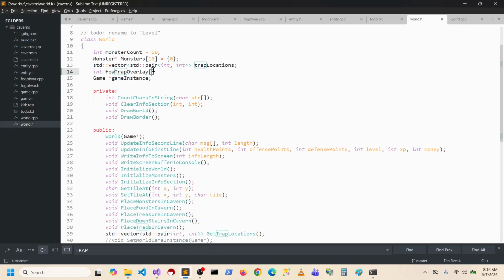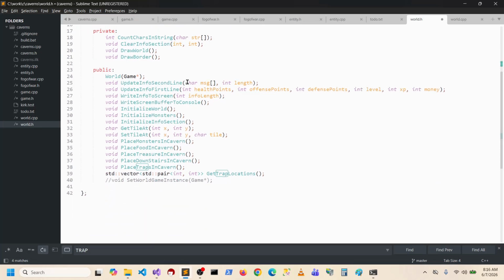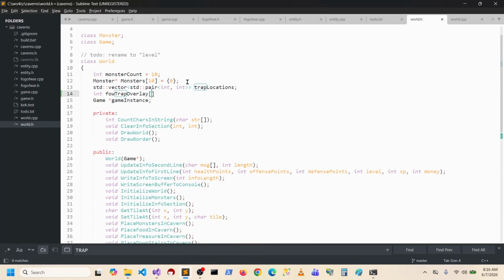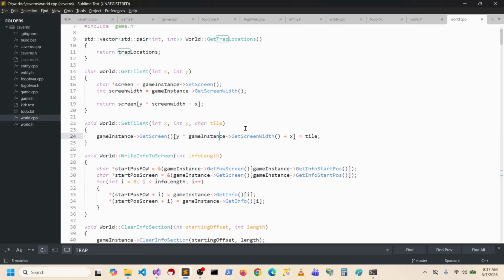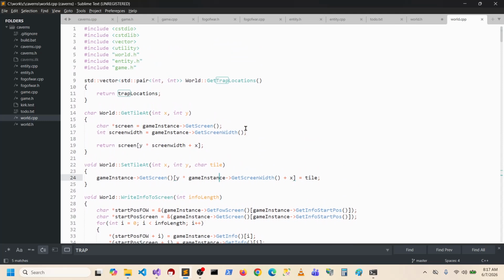I don't want to say game pointer, get screen width, or whatever it is inside the header. I need to do it over here. Locations there.